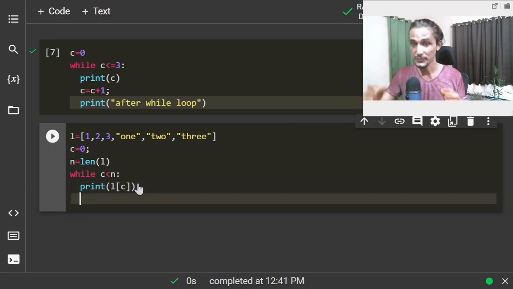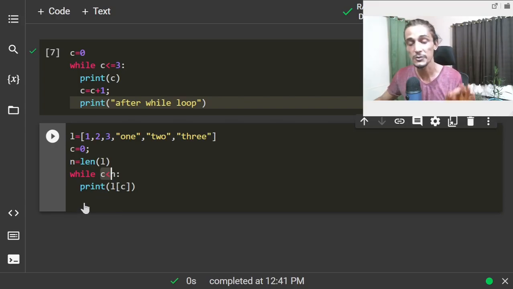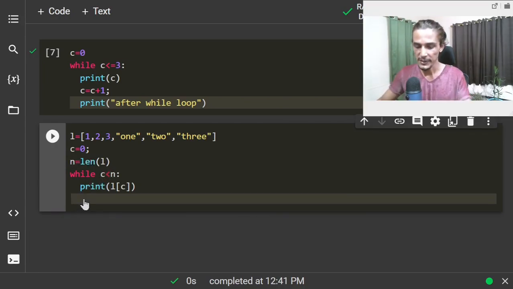And after that, to stop the loop at some point of time, we have to write some code so that at some point this condition becomes false. Then only will the control get out of the loop. So for that reason, because we want to display all the elements one at a time, 0th index, first index, second index, we have to increase it. It is the demand of the program that we're writing that we have to increase the value of c by 1 every time. c is equal to c plus 1.